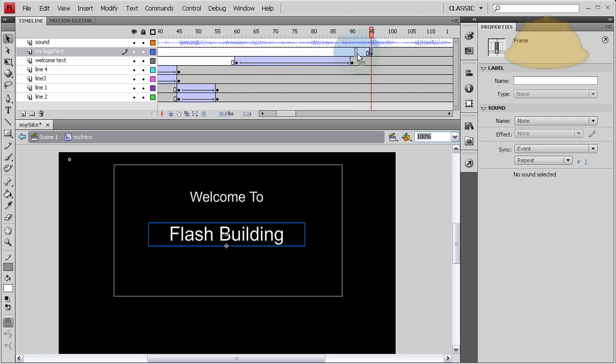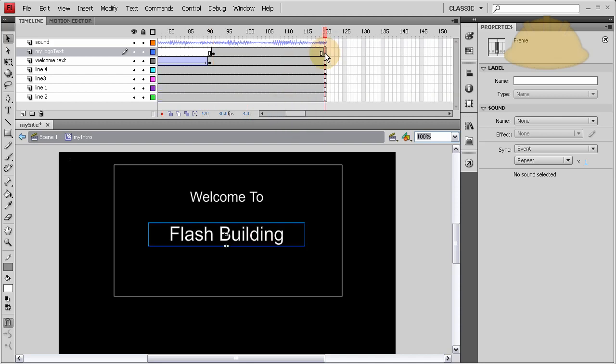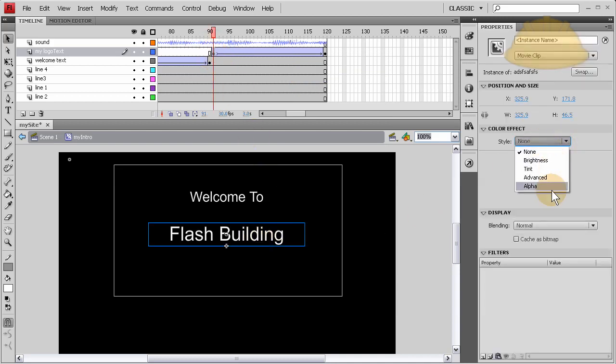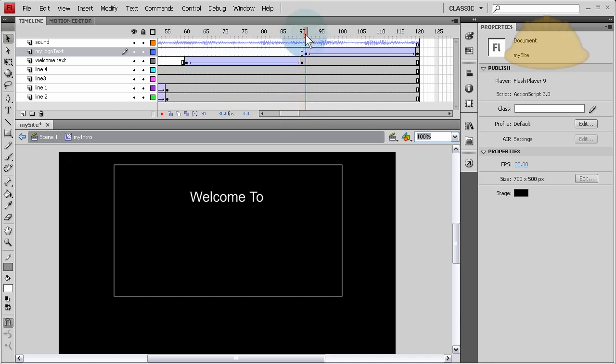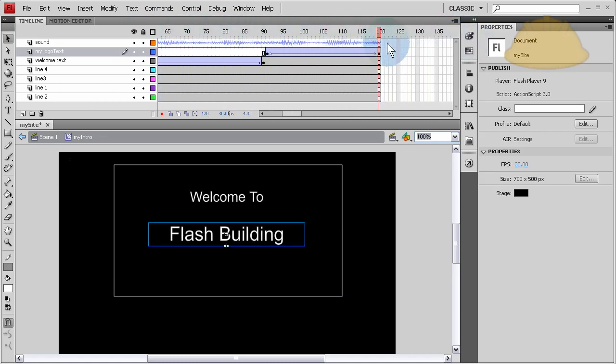Let's make a keyframe for that. Right about there, 120. Create classic tween. Right here, we'll do the same thing. Bring the alpha down. There we go. So what happens is the box comes to a close. First words fade in, the second words fade in. And then that should be about it. Then we'll go back and make sure we code right here.